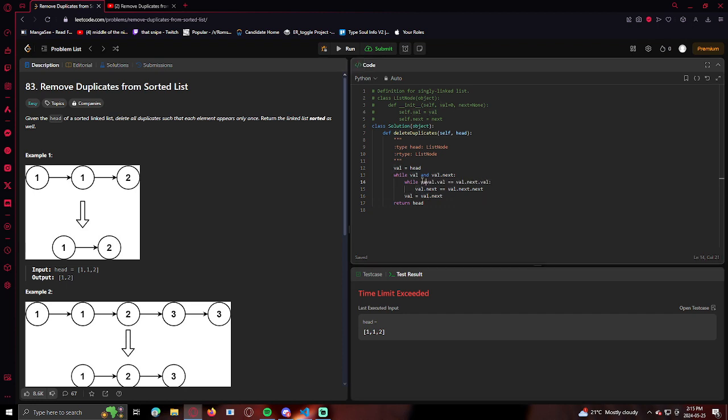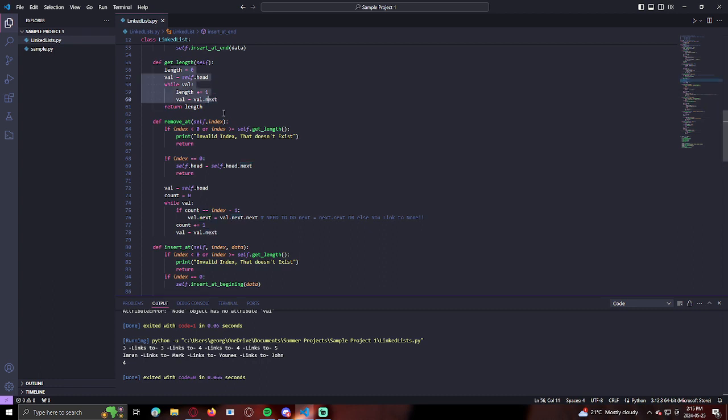So he has the val, he put the val.next down here, but it's the exact same code. But I want to understand why it doesn't work with an if statement, because when I did it on my own, it worked with an if statement. And this perfectly worked.